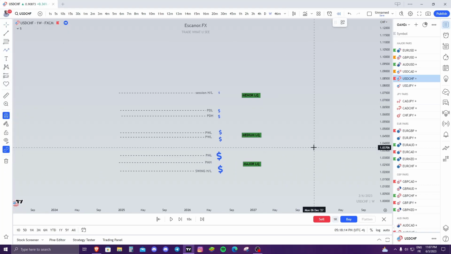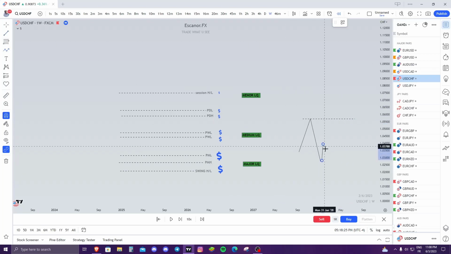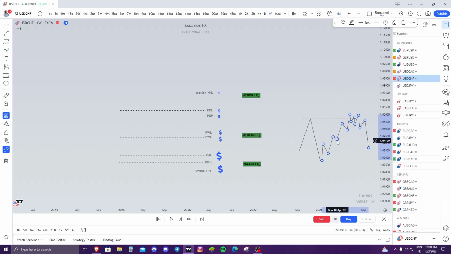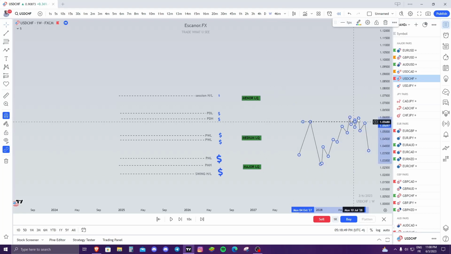If we have a previous, for example, previous monthly high, for example here, this is a strong point of liquidity. If the market comes to this high and breaks through, you need to drop to some lower time frame and look for some change of character to take an entry and try to target some internal liquidity here, because you also need to take your entry based on the structure points. Okay, so this is the strongest liquidity.